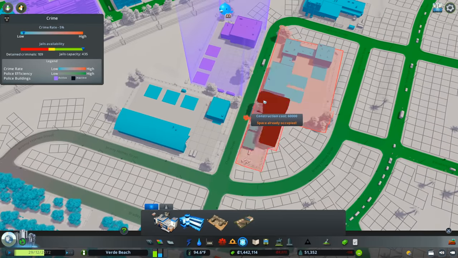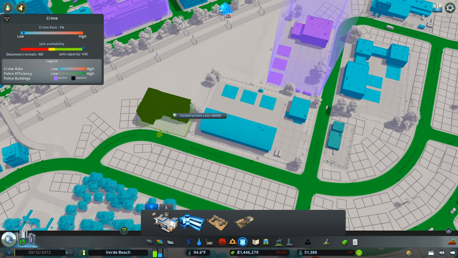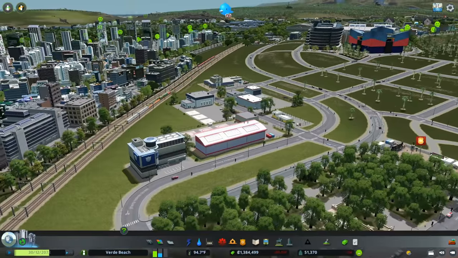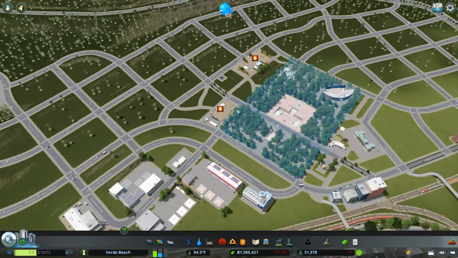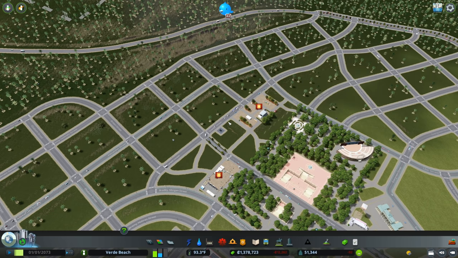And back here in this area where we have all of these service buildings, I think that a police department headquarters would fit well as well. All right. So this will serve us well in this area. We need all of this protection. And you see that we have some significant security issues. All right.